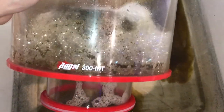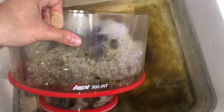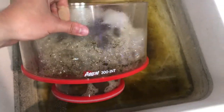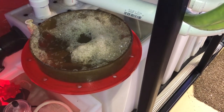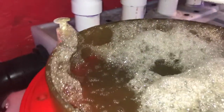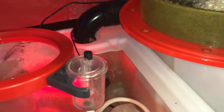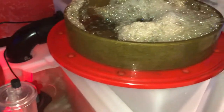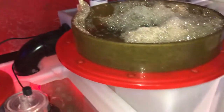I wash it off thoroughly and clean everything out really well. Make sure the outside part is nice and dry, then go back over to the unit and reinstall it. I take a dry paper towel or two to the inside of the skimmer body and wipe it out pretty thoroughly — it comes very clean. I do it every week so it's not nasty at all. I make sure the float switch is nicely cleaned off so it's free to operate the way you'd expect. Then I reassemble it and either let the skimmer start back up on its own or push the power button on the controller to take it out of pause mode.